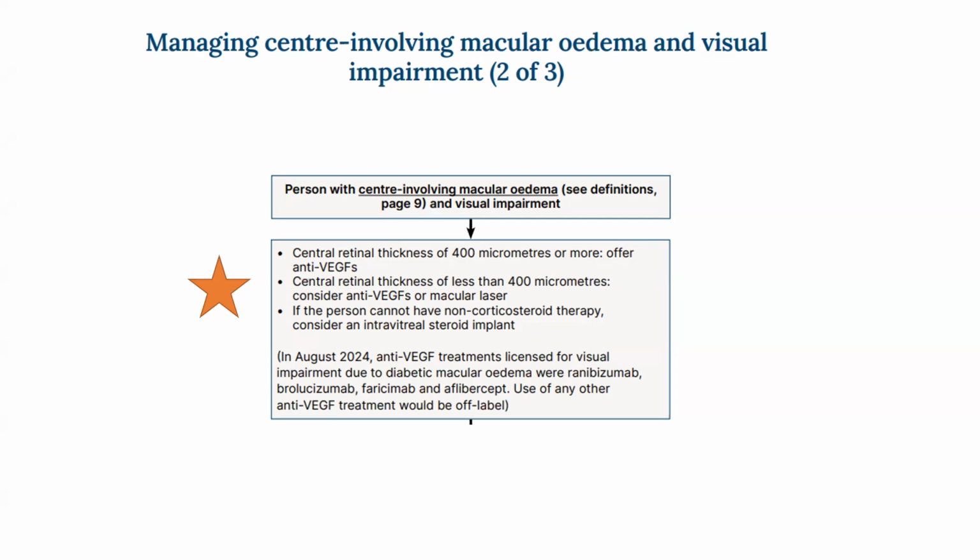If the person cannot have non-corticosteroid therapy, then in that context, consider an intravitreal steroid implant. I will talk in more detail about this statement in the next slides, and the indication and the reason to put an intravitreal steroid implant in the context of retinopathy. The anti-VEGFs which have so far been licensed for visual impairment due to macular edema are ranibizumab, brolucizumab, faricimab, and aflibercept.